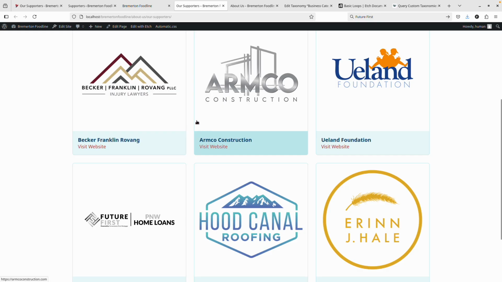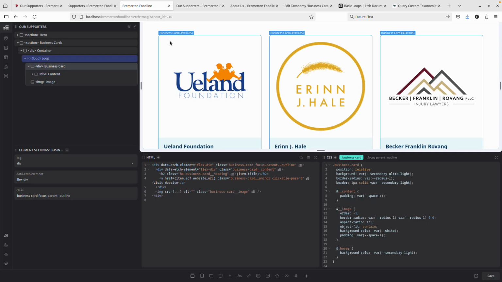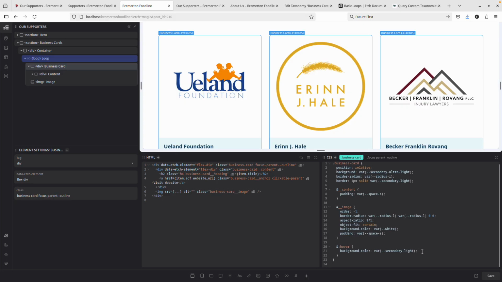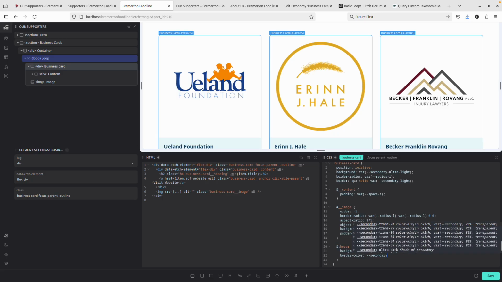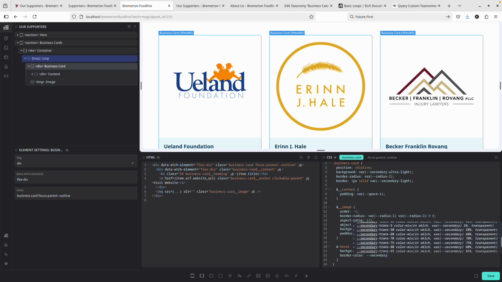I do think I want to change the outline so that it gets darker on hover. Border color, secondary, semi-light.